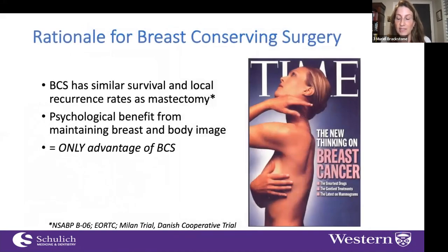And the reason that matters is because the more deforming the contour is, the less value the breast conservation has. So the purpose of breast conservation, if they have the same survival, is to make you feel whole, to make you feel like yourself, like before, like you weren't mutilated by this surgical experience. And so we want to keep the breast as natural and as nice and as close to the other side as before your cancer.